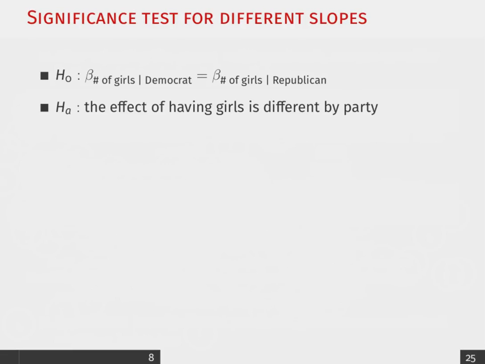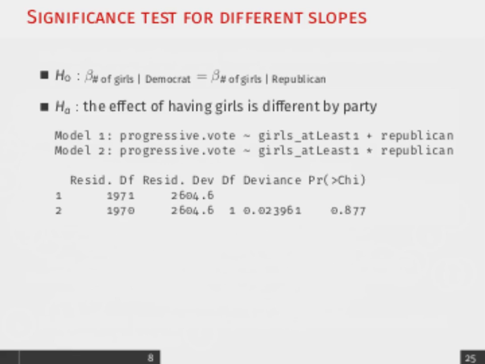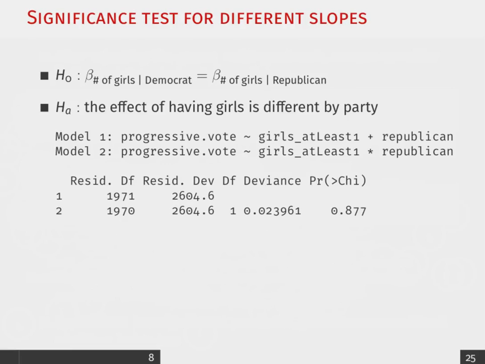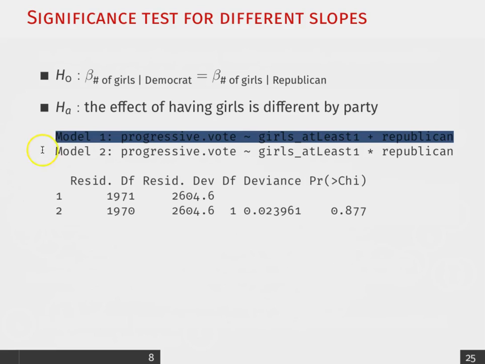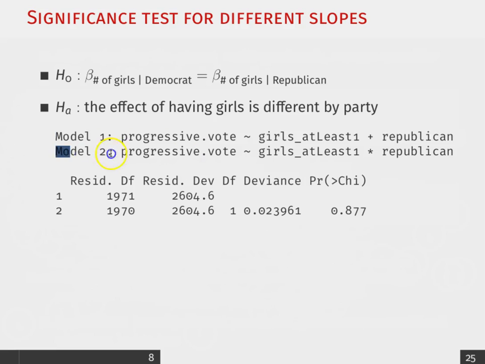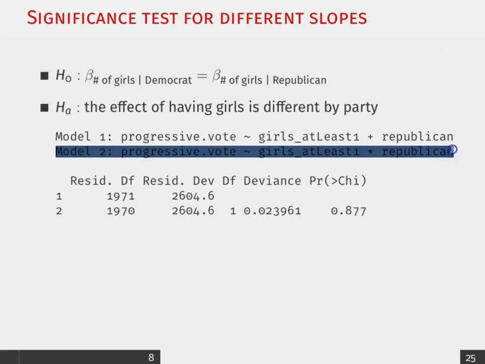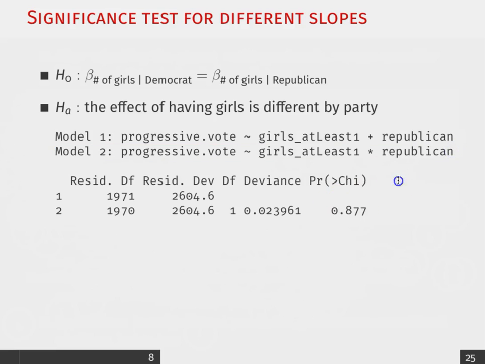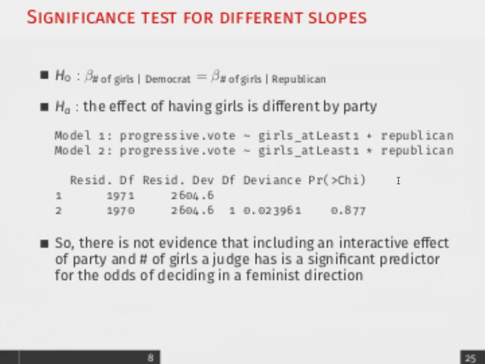So our alternate then is the effect of having girls is going to be different by party. Now, what we can do is in our null model, we're just going to have the additive model. And in our full model, right, because we have both the constituent terms and the interaction, that's the full, it has 3, not 2, we're going to have our interaction. And we can see that our p-value is quite high.